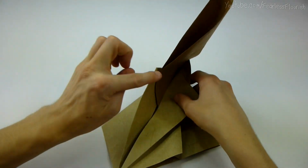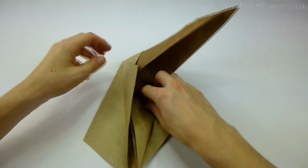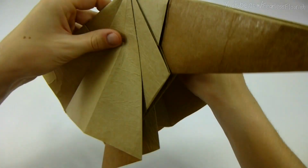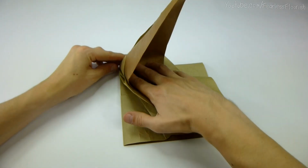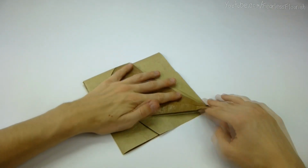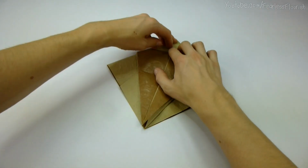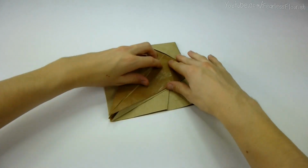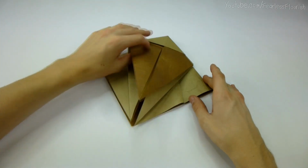Right, so we're basically going to squash fold all these layers. So everything in here we're going to squash fold. Again, keep the layers even. Make sure you have this on the back, and then layer, layer, and then we squash fold everything on the inside. So this point meets with the rest of his friends down the bottom. So we have this.